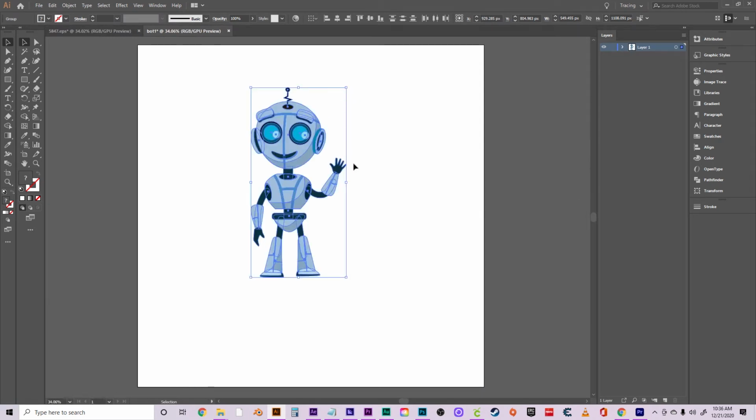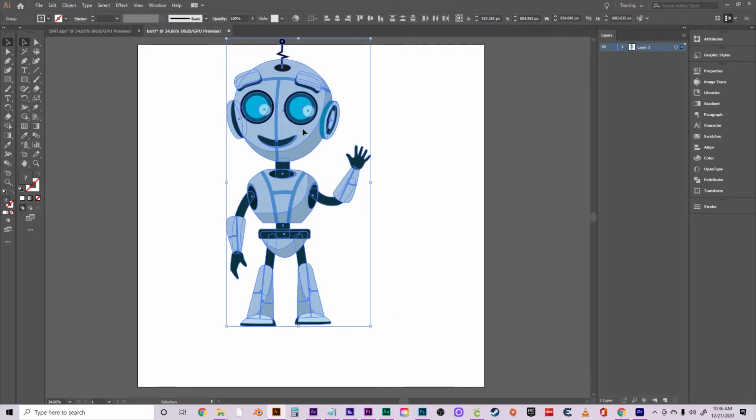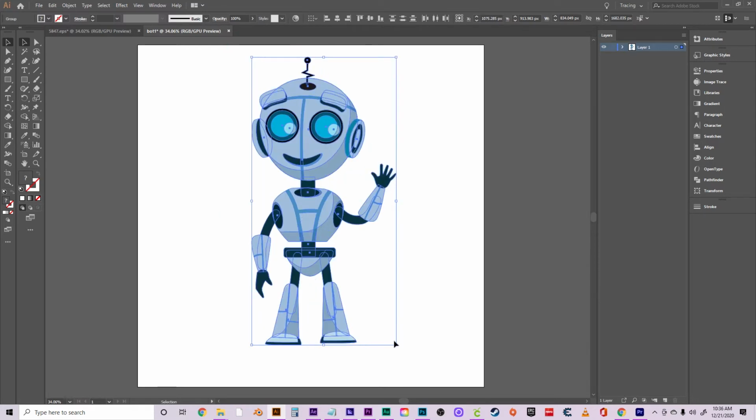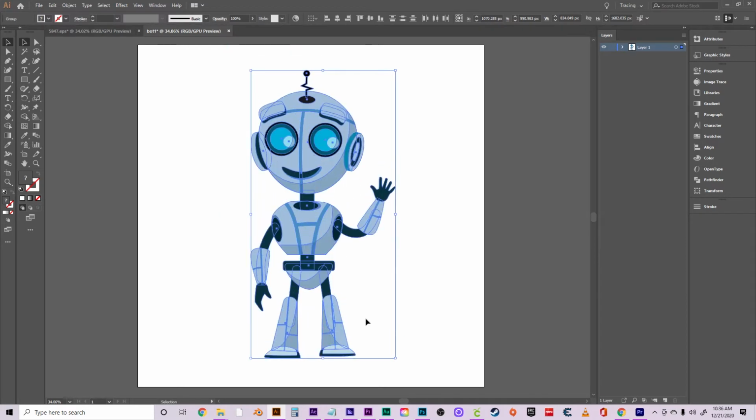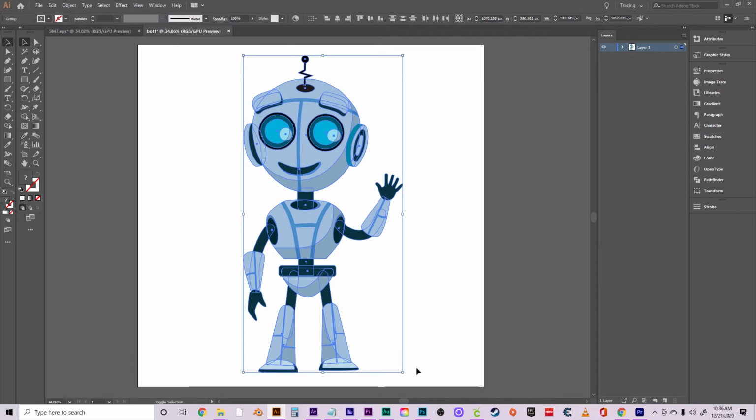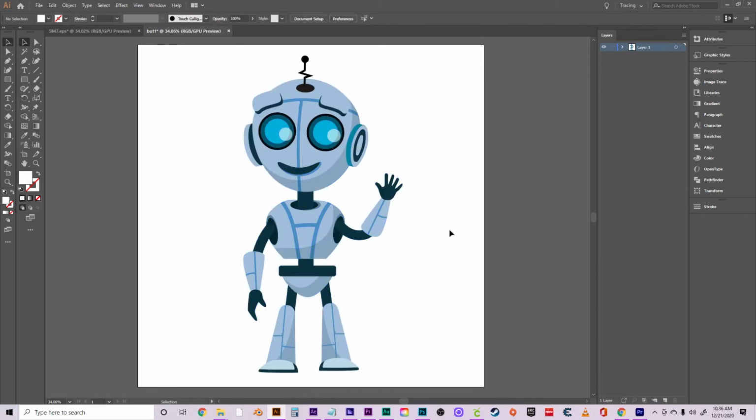him in there. Now if you hold Alt and Shift at the same time as you click and drag, you will maintain the correct proportions of the artwork. So go ahead and get him somewhere near the center of the comp. It's not that important. Beautiful. So now we have our shiny happy robot.